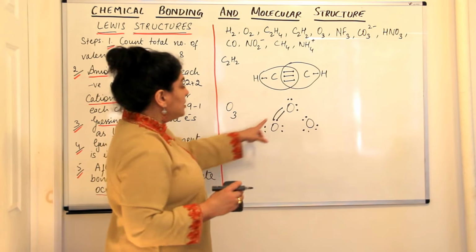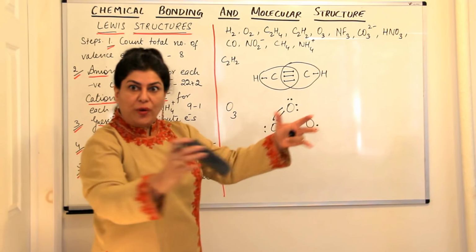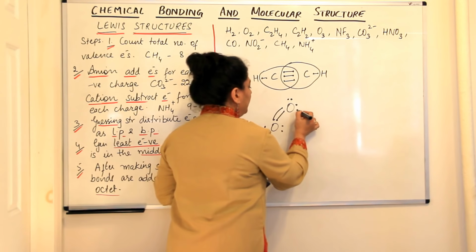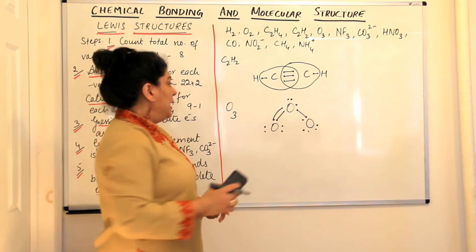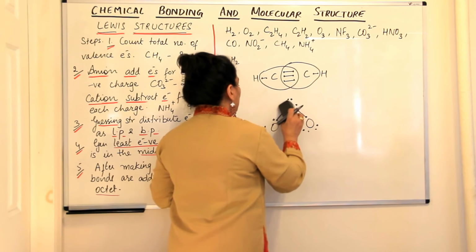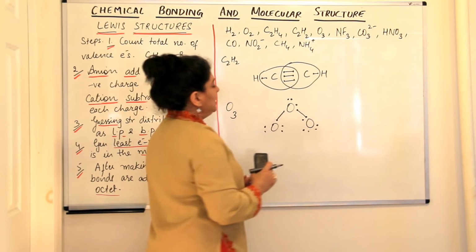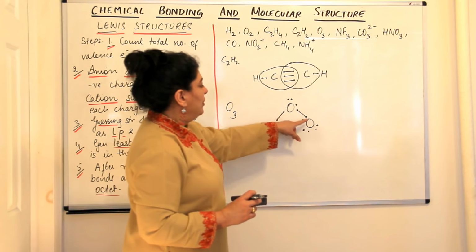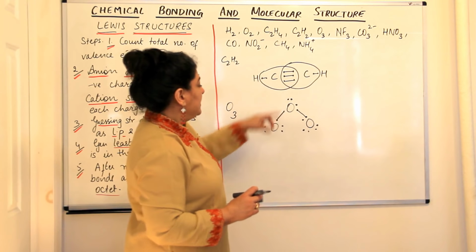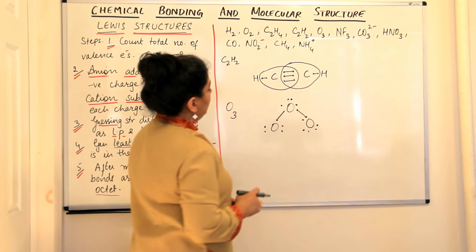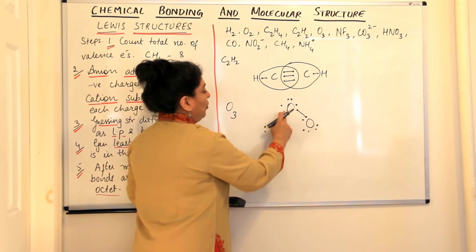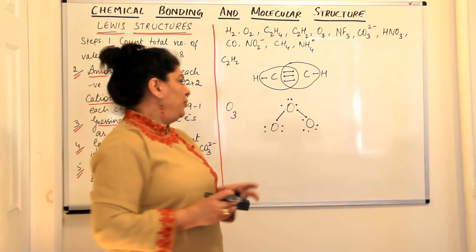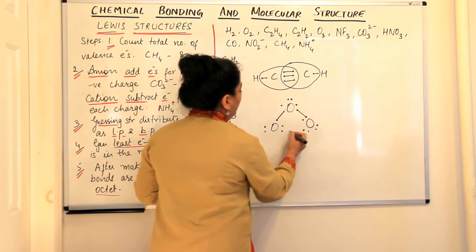What should we do? We should first make one bond between all the atoms, join them together to form a molecule, because that's how they exist in nature. So we would first join them to make one bond. Right? If we join them to make one bond, then one bond here and one bond here. Right? Now this oxygen has 1, 2, 3, 4, 5. So it had 6 electrons of its own, and it was supposed to form two bonds, which it did. It has formed a bond here and a bond here, which is completed.